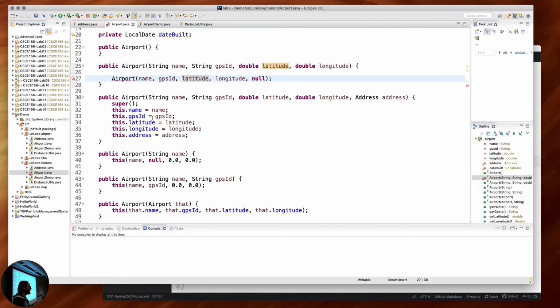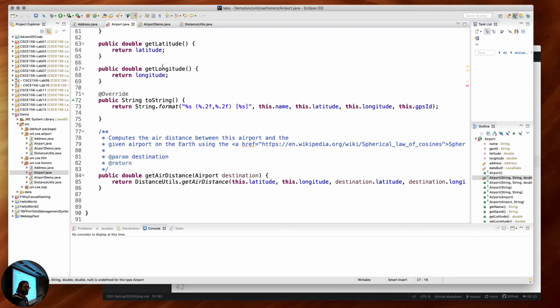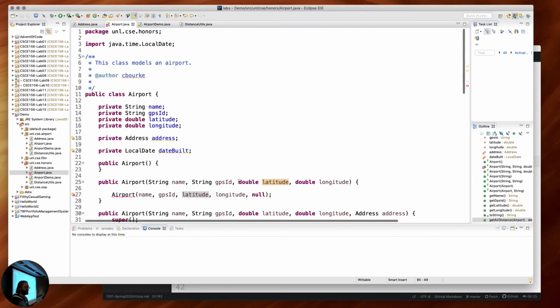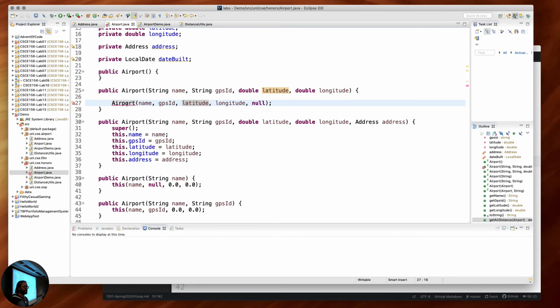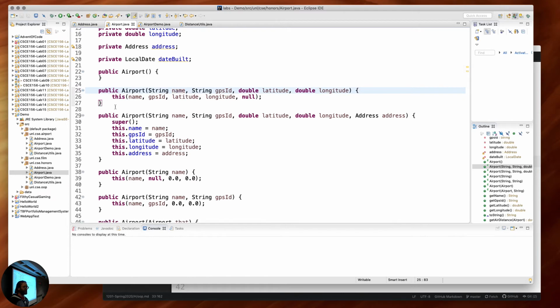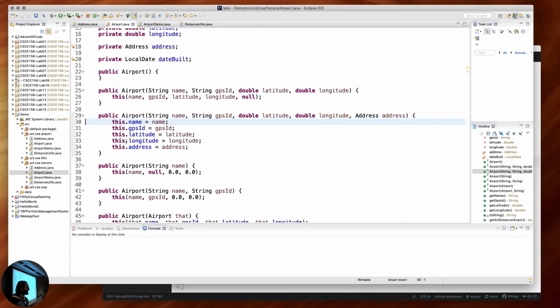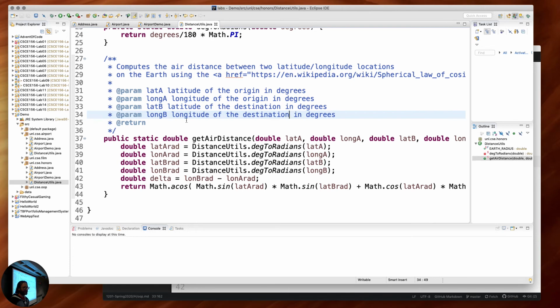It's not going to let me do that. How do I refer to a constructor? How did I refer to the object? This. So how do you think I refer to a constructor of the object? Also this. Right? Looks kind of weird, but that's because constructors are special. Right? They're not regular methods. There. I really only have one constructor now, and that other constructor calls this constructor. Right? Awesome. Code duplication is now reduced.